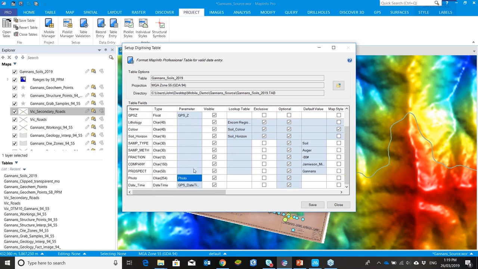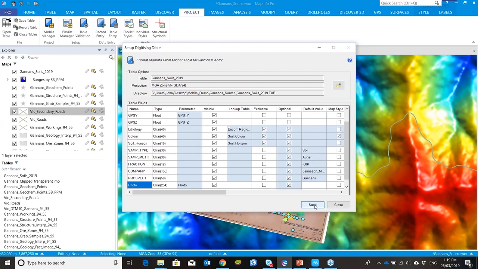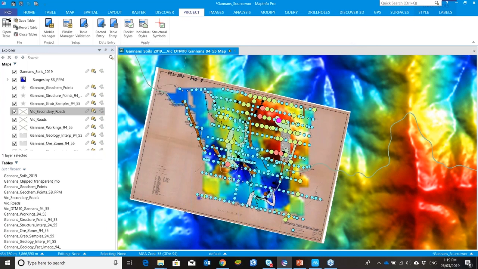It's all there. You see the parameters are set, lookup table set, increment set. We go save. So what that does, it saves that to the metadata of that file. So usually it's best to do that in the source data. If you can't write to the source data, you do it in your project data. That's just as fine. And so you can share that with someone. And if they opened up that file and then opened up the table validation, they would see all that written into it because it's written into the file metadata.